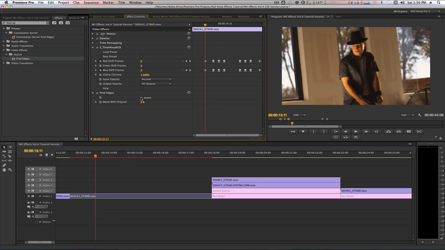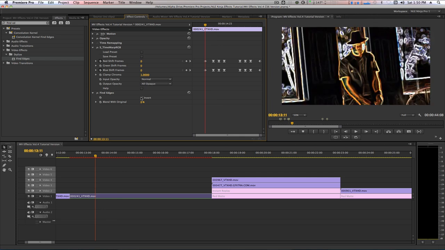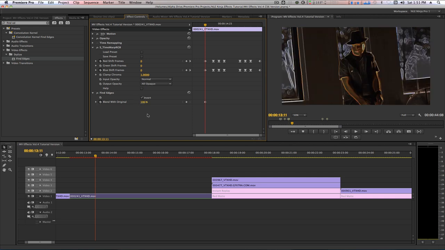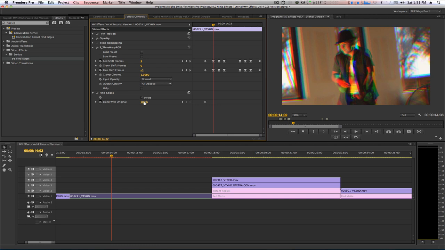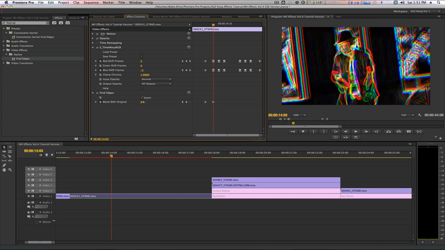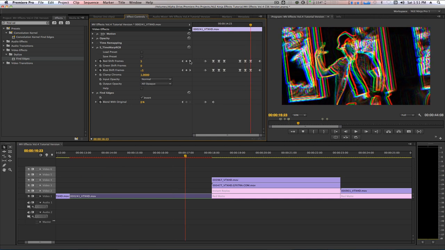Click on the invert checkbox to enable it to black. Set a keyframe at the playhead's current position and change it to 100. Go to the first RGB keyframe when it's on. Change the value for blend with original to 0. Go to the second to last keyframe of the red and blue shift keyframes. Set a keyframe for blend with original at its current value.